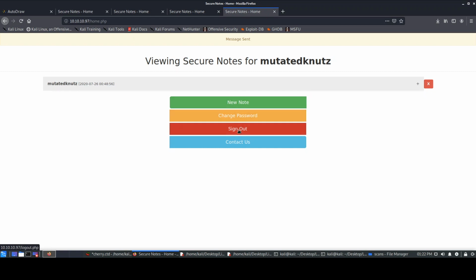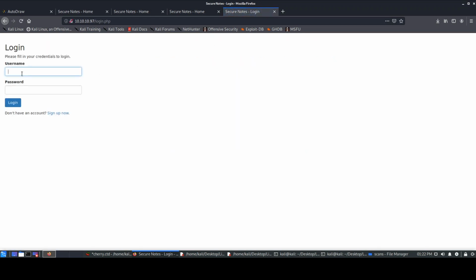But for now we'll sign out, and I'll show you a few other things. We can check if the user Tyler is present. We can add any password, since we don't know his password as of now. It says the password you entered was not valid. That means this user Tyler is a valid username, at least for the web application. The web application may have multiple users, like admin and so on, but the target machine's OS would have different users, right?